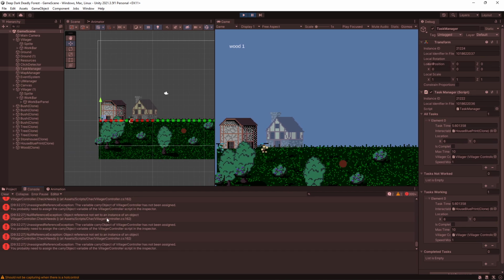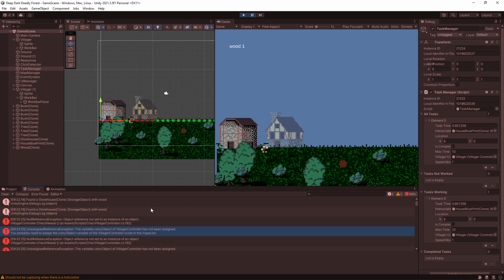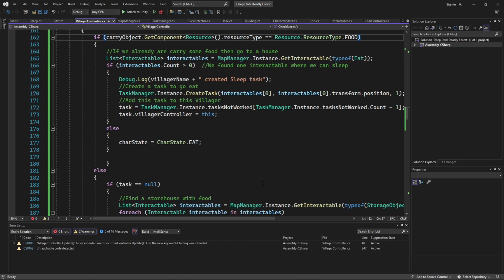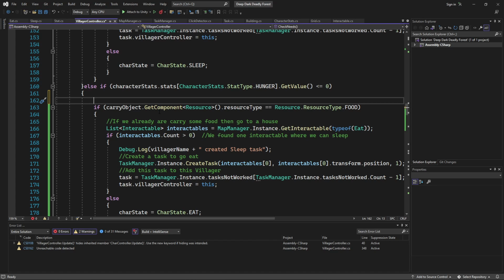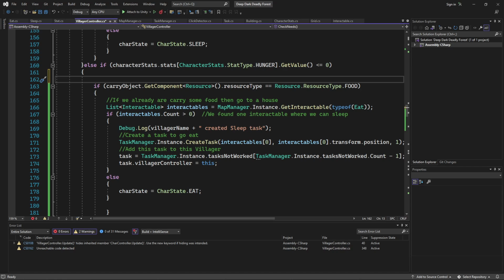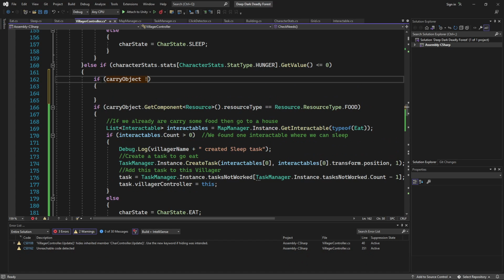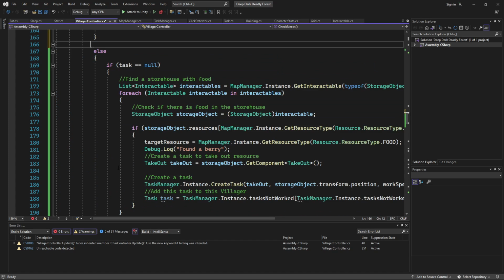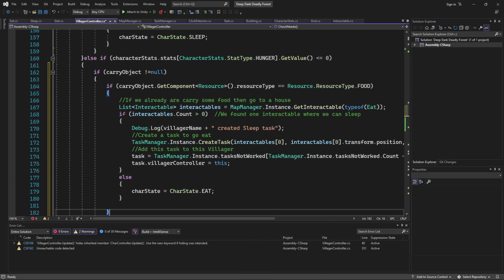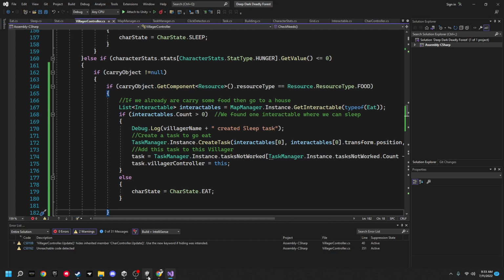Okay. If carry object is not equal to null, then we do all this. We weren't carrying it. We got hungry. We weren't carrying anything.